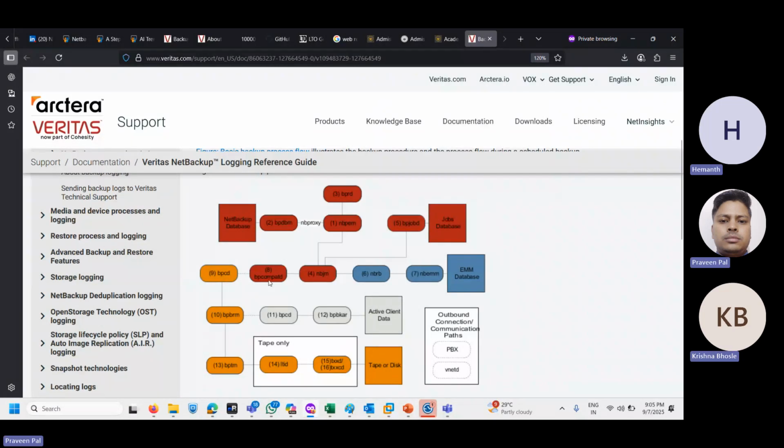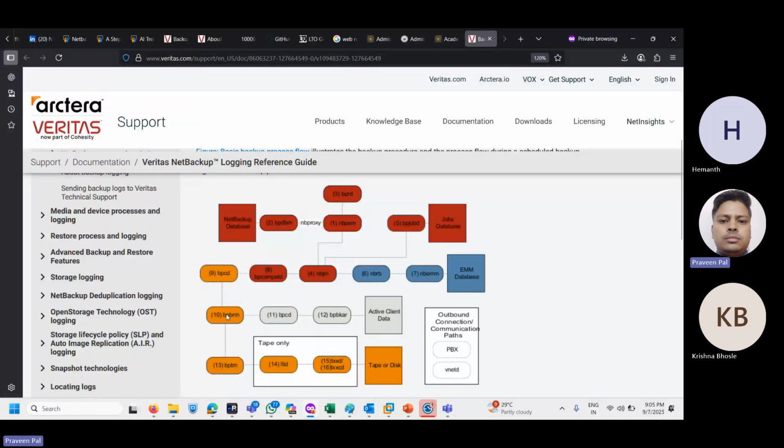So BPCD actually is the communication daemon, which is responsible for creating the connection between the media server or master server and the client. Okay. Here also you can see your master server is connecting to the media server through this BPCD daemon.